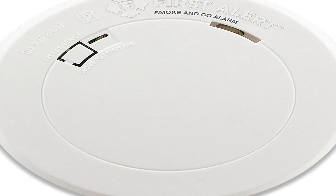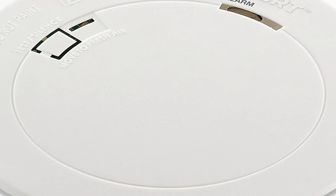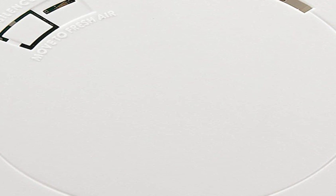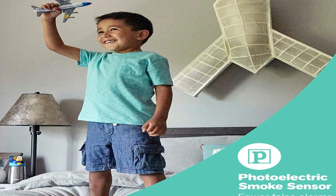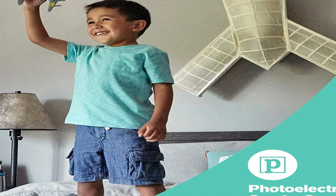The number 1 on the list is First Alert. First Alert has both photosensitive and ionization sensors and has safety features suitable for landlords, but is very sensitive and batteries must be replaced regularly. The First Alert SA320 features both photosensitive and ionization sensors, which is likely the reason why it was the only unit that activated its alarm after a single aerosol spray test. Although this high sensitivity sounds good on paper, it can also be the cause of frequent nuisance alarms. These alarms, combined with the removable AA batteries, greatly increase the odds that someone will remove the batteries or the alarm itself. The NFPA reported that a significant percent of deaths in home fires occurred when smoke detectors were present but did not operate. It's important to keep this in mind if you're planning to get this unit.